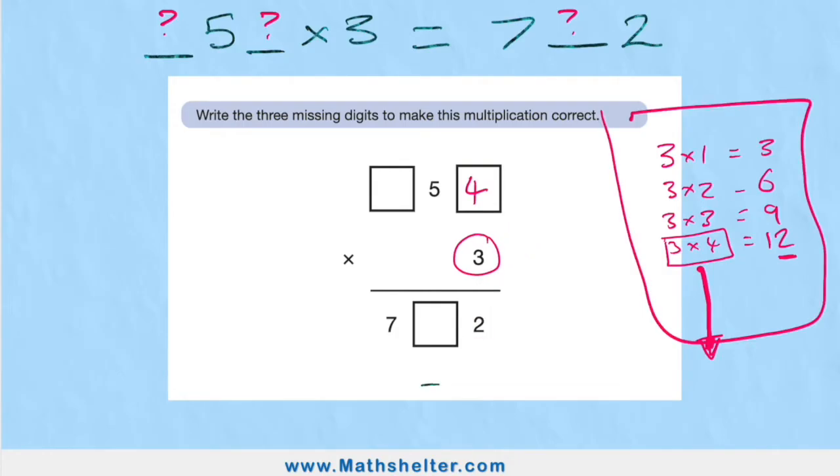Now what I must remember at this point is that I had 3 times 4 is 12. But don't forget, 12 has a 10 as well as the 2 ones. So I'm going to make sure I put this 1 up here, ready to add to my next answer for this little box just there. So my next part says 3 times 5. 3 times 5 is 15, but don't forget my 1 is 16. So that's carrying another 1 across. I'm putting a 6 in my answer column.